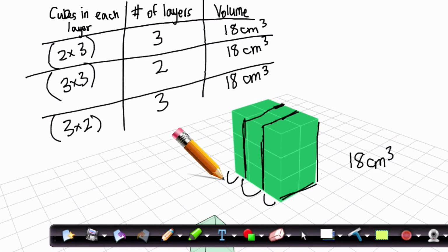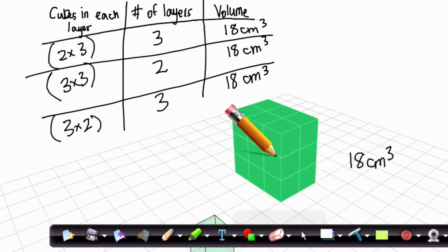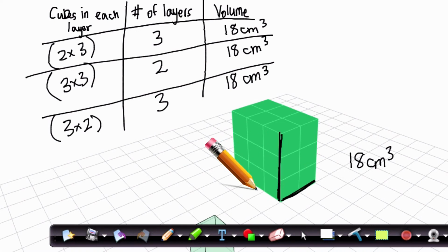So the same thing. I was able to find that volume by decomposing this 3 different ways, but also by just multiplying by those different lengths, widths, and heights. So what we're getting at here is we don't necessarily need to do all that work of decomposing and breaking this apart. We can just think of the 3 different measurements on this rectangular prism, right? Our length, our width, and our height.